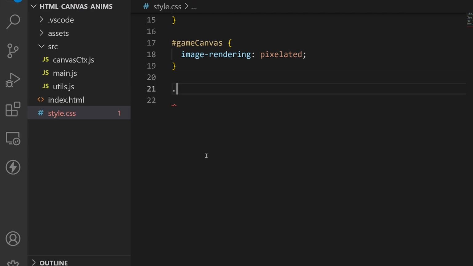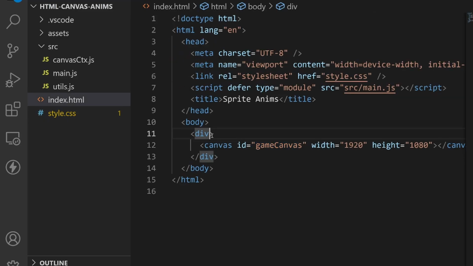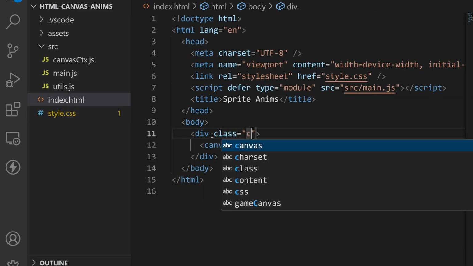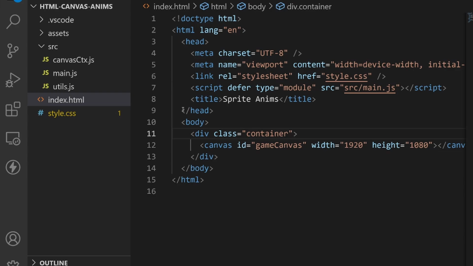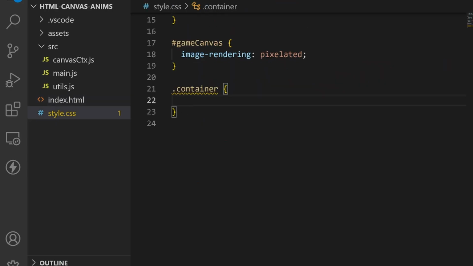And then here is the actually cool stuff that does the responsive things, which is creating a class called container. And then here I'm just going to add that class to our div. It could have been an ID, it doesn't matter. Here I'm going to use position absolute so that we can position our container using X and Y coordinates, kind of.